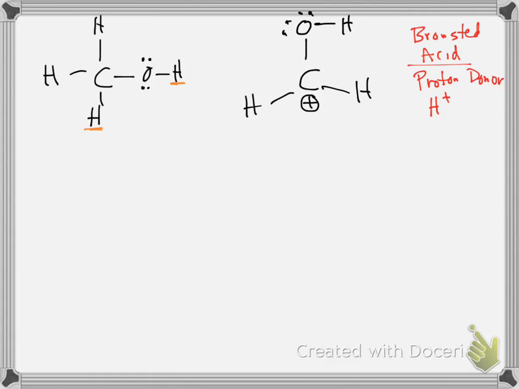Regardless of people coming to me and saying, I don't understand anything about acidity, if I ask this question, almost everybody boxes in the oxygen. You just ranked acidity. So you are doing it. You just start to panic when it looks more complex. Relax, you're doing it right. So why is the one on the oxygen more acidic? The oxygen is more electronegative than the carbon. It's already taking most of that electron density away from the hydrogen, making the hydrogen more positive.